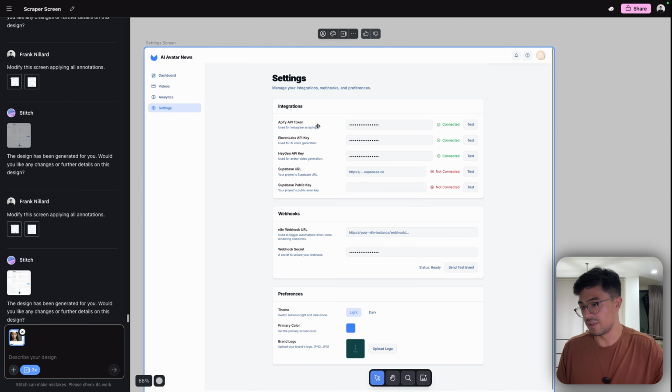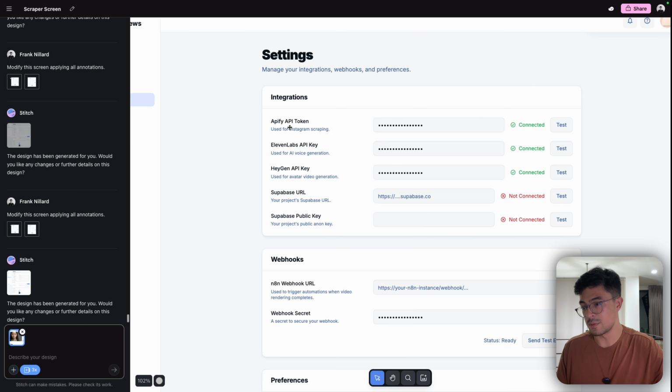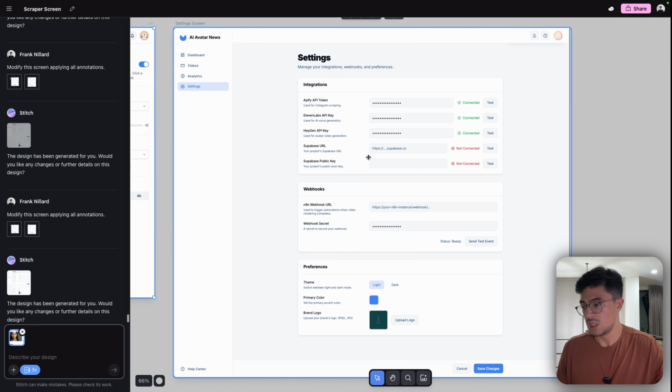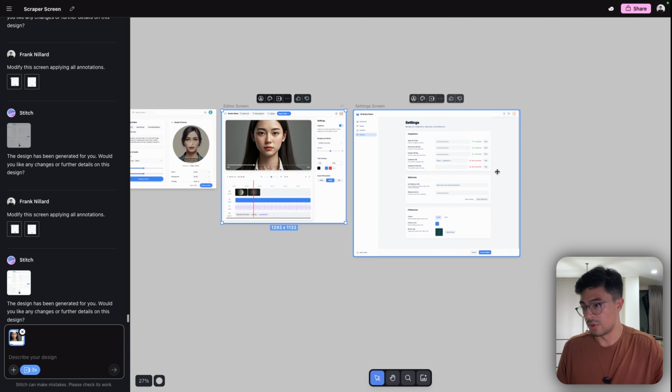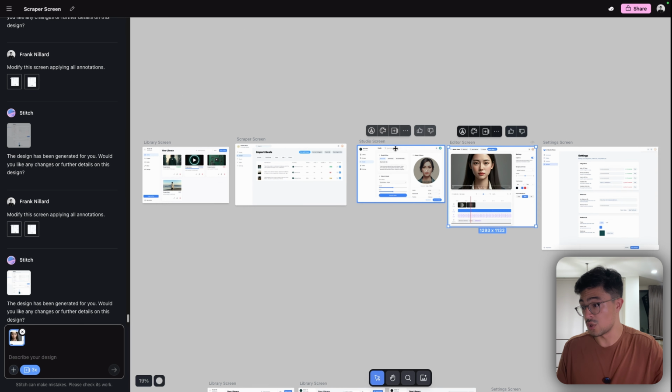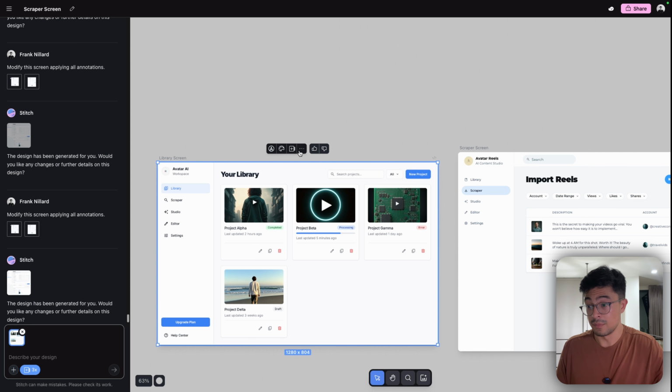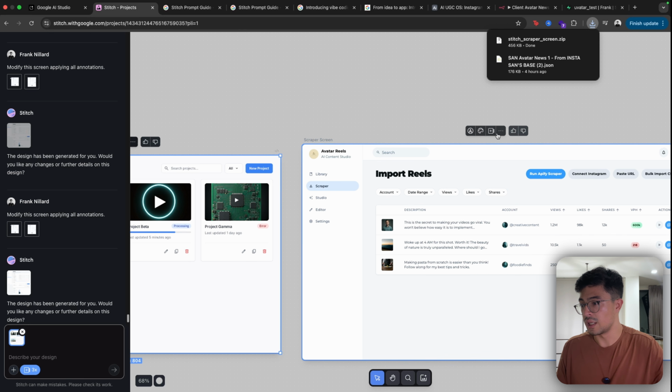And once you have that, you can go to the settings page and add all your API tokens. So these are the tokens that I'm currently using on the N8N system. Once again, I'll leave that in the description. But yeah, that's essentially pretty much it. And once you have the designs that you want and the pages that you want, then you can just go ahead and download them. Okay, so I'm gonna show you the second step. So make sure to download these first. So go ahead and download these. And once you're done, we're gonna move on to Google AI Studio.